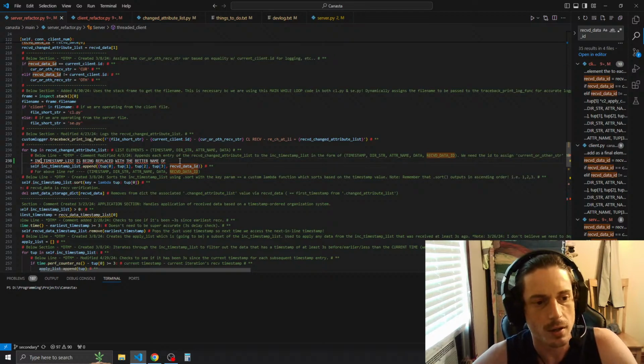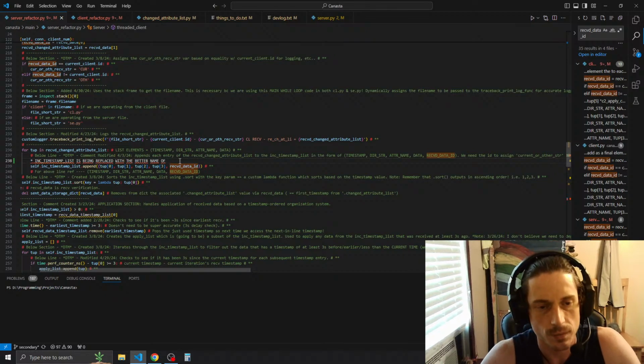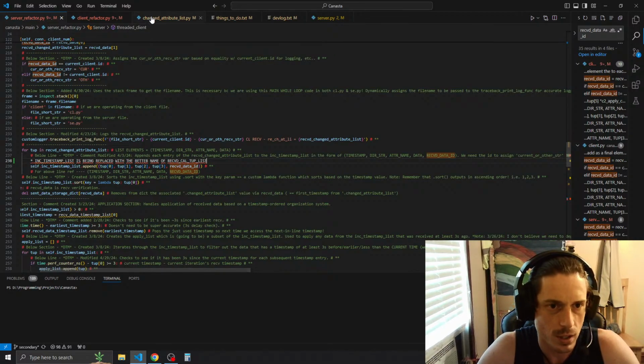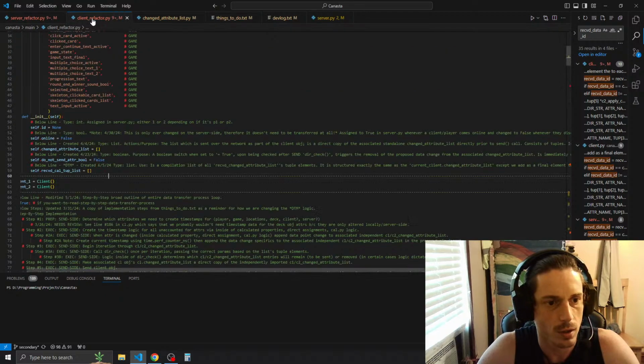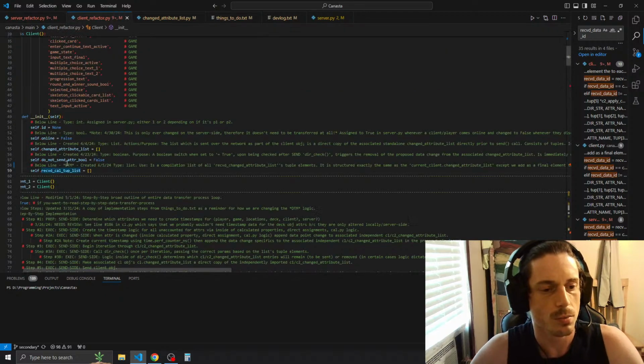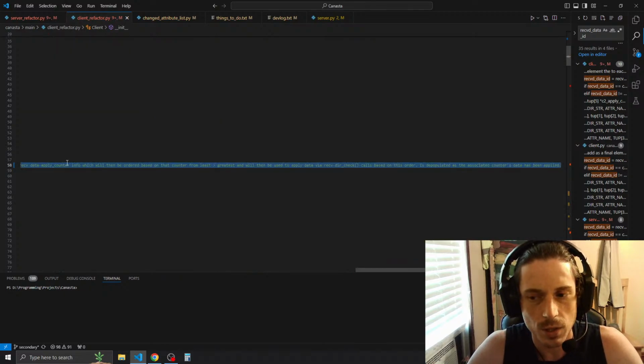Yeah, and the better name for it would be the received change attribute list tuple list. Received cal tuple list, and that's what we named it here. Or here. Yep, received cal tuple list. So now, okay, yeah, so we can copy this.